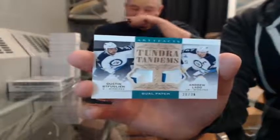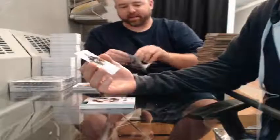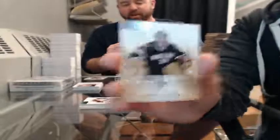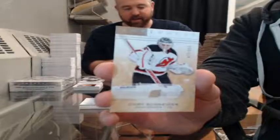I went to school up until grade 6 and then I dropped out — and look at me now, proud half-owner of a card store. I have a business diploma and a degree, but I sell Pokemon cards to kids. Parallel, 485 of 999, for the Dallas Stars — Marty Turco. Emerald, 22 of 99, for the Boston Bruins — Patrice Bergeron. Parallel, 472 of 999, for the New Jersey Devils — Corey Schneider. Rookie Redemption for the Nashville Predators.